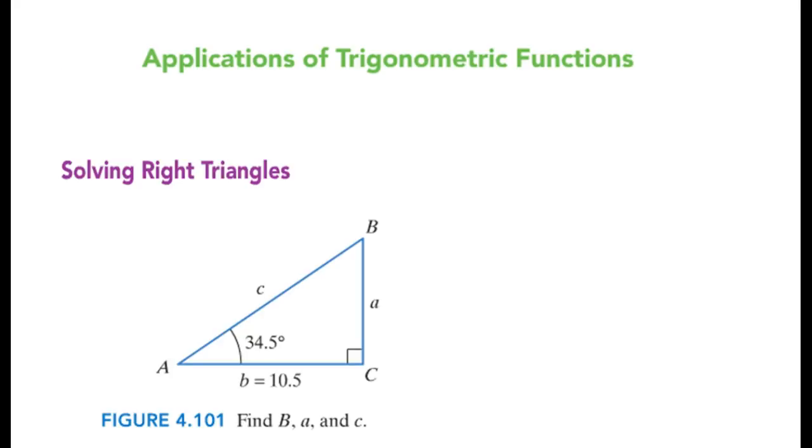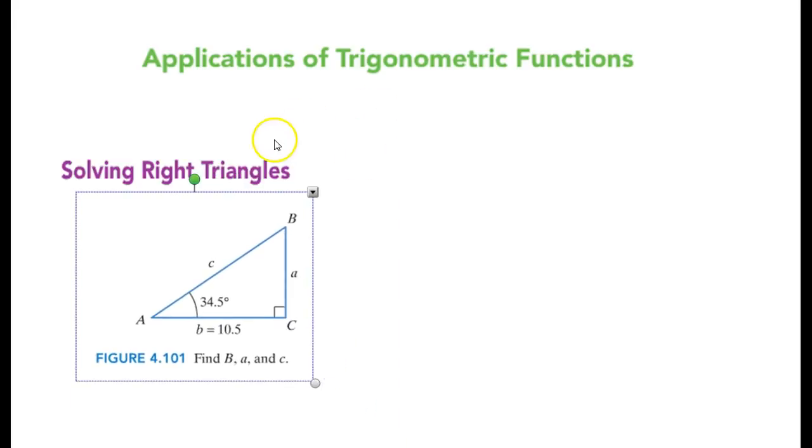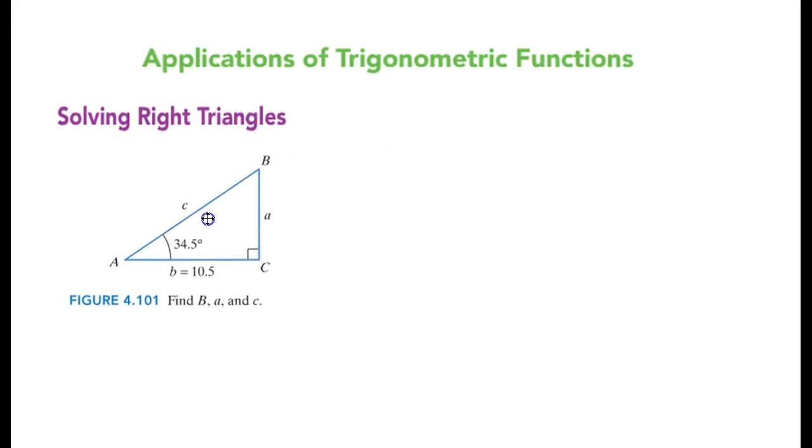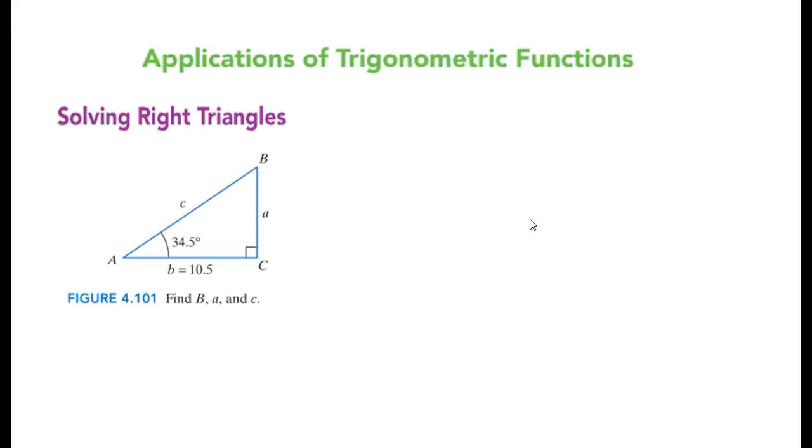So solving a right triangle, what does it mean to solve a right triangle? It means that we're going to find all side lengths and all angle measures in that right triangle. So typically we start off with a little bit of information. Like notice here we know this is a 90-degree angle, we know this is a 34.5-degree angle, and we know this side length. So we still have angle B to find, we have sides A and C to find. So you take the things that you know about right triangles in general, and then you have to start adding in some trigonometry to be able to complete the triangle for all sides.